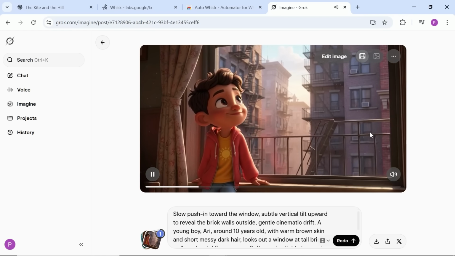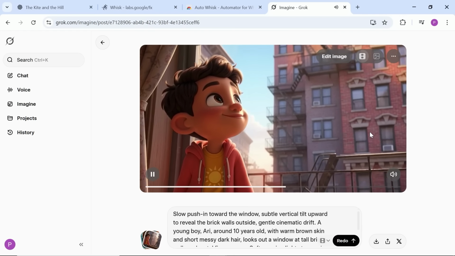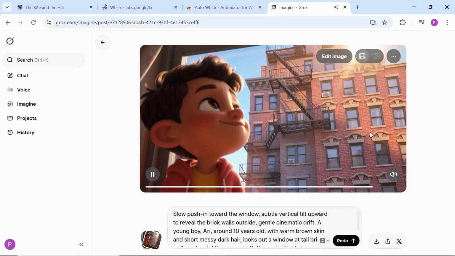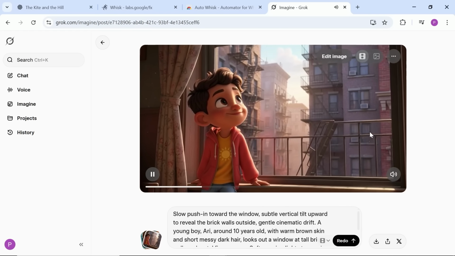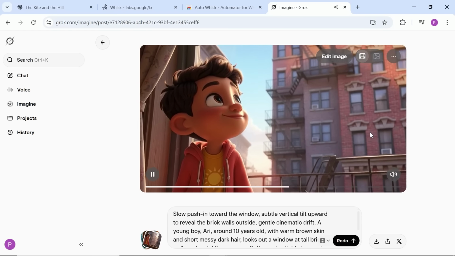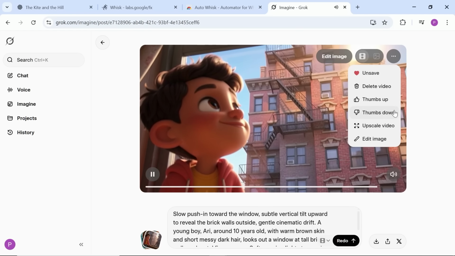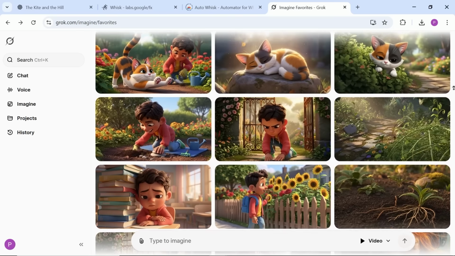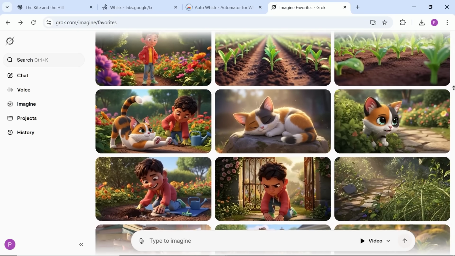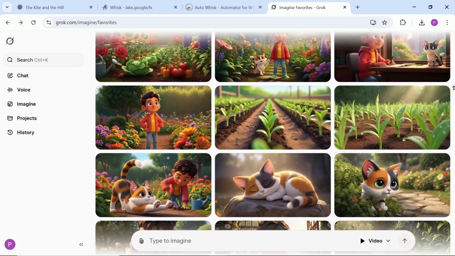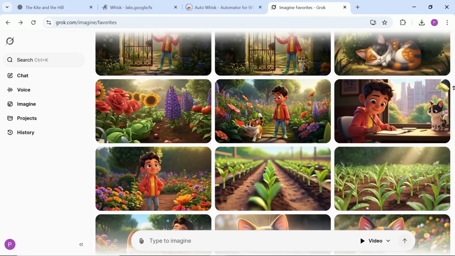Look how beautifully it combines multiple camera movements in a very smooth way, while also changing focus at the same time. In my opinion, it's outstanding. Now, if needed, you can try again, or upscale this video and download it. I did the same thing for all the remaining images as well, as you can see, and now I have all of them neatly organized and ready side by side.